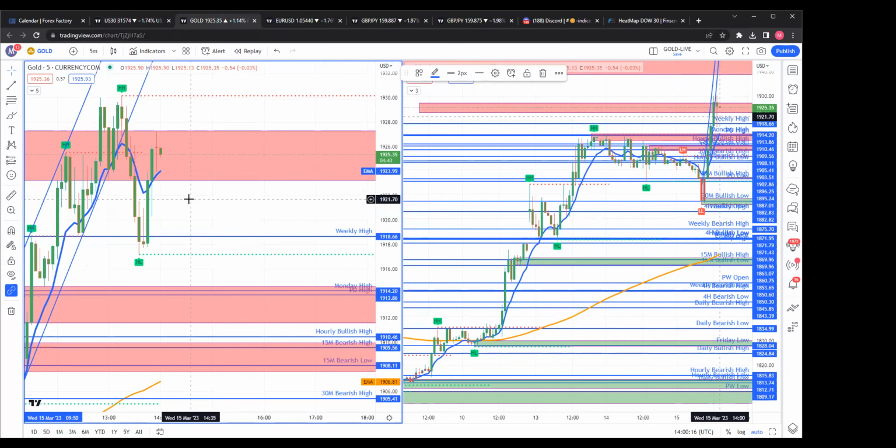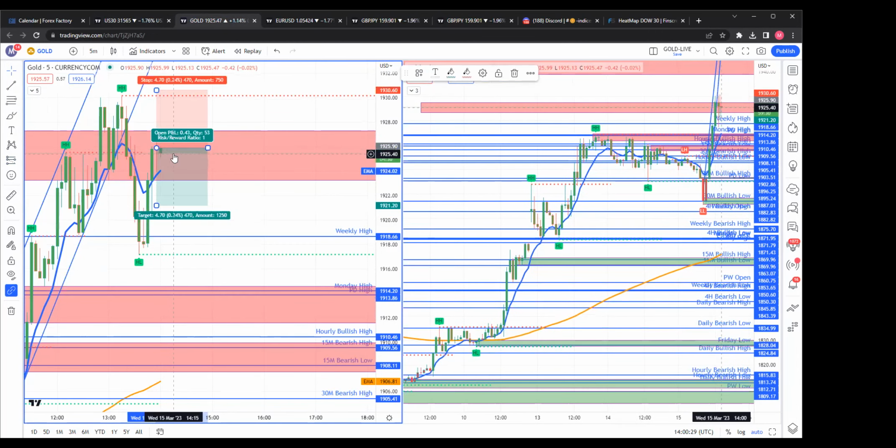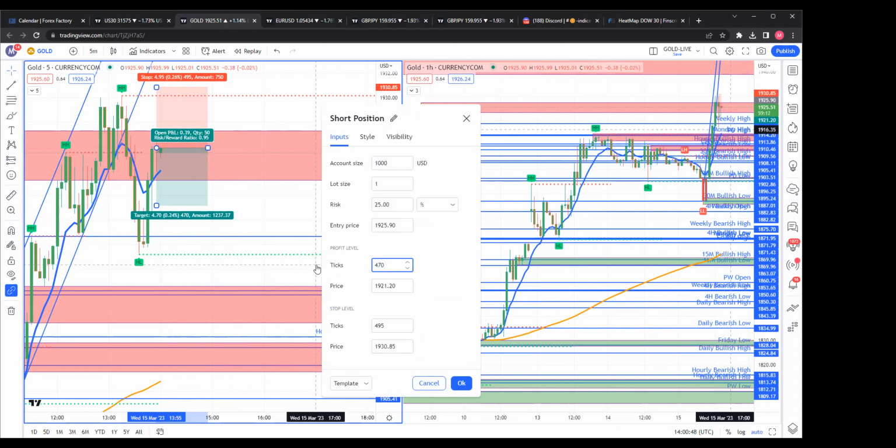But right now, ideally this should be a sell on gold. But if you're going to enter this sell, use a very small lot size. So it retested the top of that supply zone, and then closed below. So for this sell, put your stop loss above this high. This looks like a 50 pip stop loss, which is what ideally we use for gold. So 50 pip stop loss, 50 pip take profit. Again, don't use a big lot size on this trade if you're going to enter.